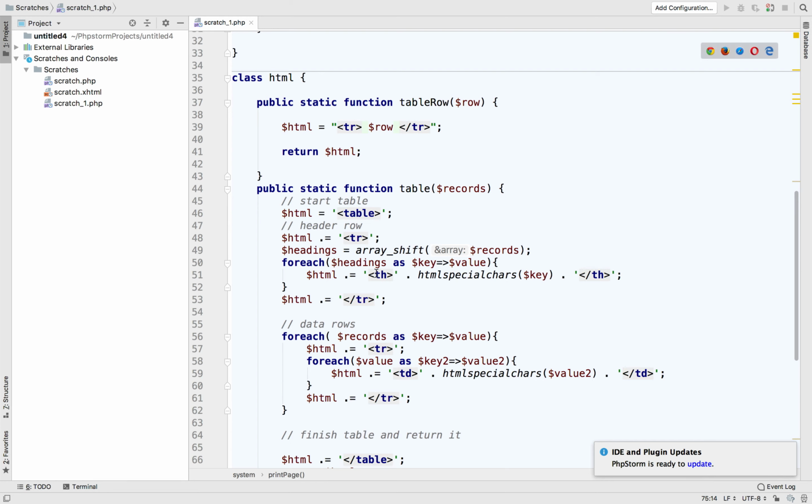Then I would take the th and make a th function, and I would make a td function to return the table cells, the table columns. TR is the table row, TH or TD are table columns, sorry.